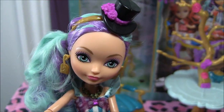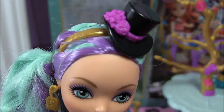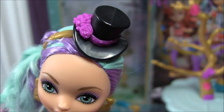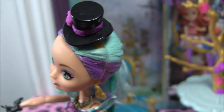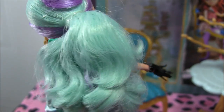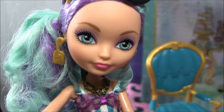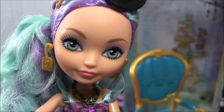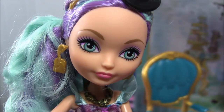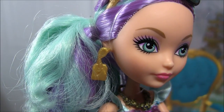I'm going to begin with Maddie. She has a top hat on, but it's actually a gold headband, and it's got some flowers on there. I'll give you a 360 of her hair — it's tied to the side and curly. For her makeup, it's pretty basic. All she's got is some purple eyeshadow with pinky lips. And her earrings are super cute — they're like little tea bags to go with the whole tea party theme.